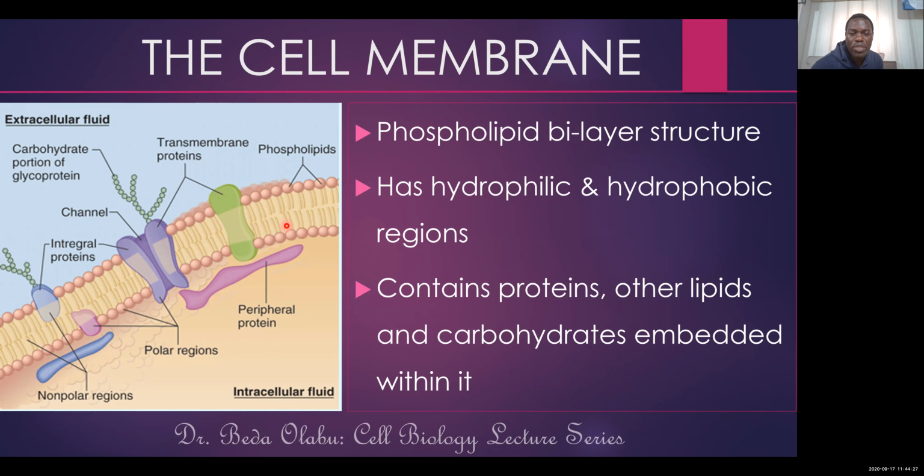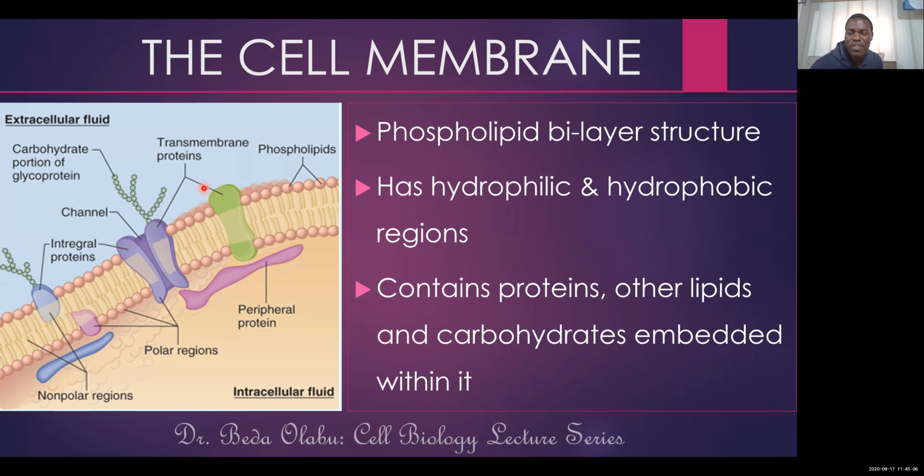They are actually important for the identity of the cell. When we say you are blood group A, it means there's a protein on your red blood cells called antigen A. When you're blood group B, it means there's a protein on the cell membrane called antigen B. So those antigens are a class of proteins. Then lastly, you can have what we call transport proteins. Transport proteins facilitate the movement of substances across the cell membrane. That's why we call them transport proteins.